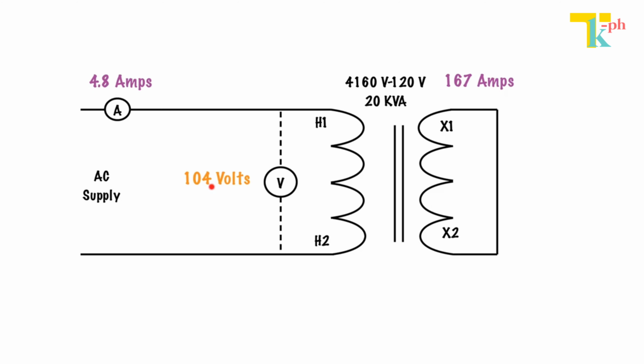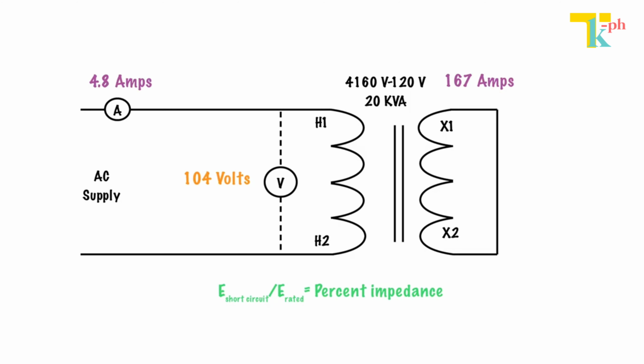Now, it's not going to take very much voltage. I know 104 volts is not very much, considering that it can see 4160 volts, but keep in mind it has a short circuit here, and from previous videos we've learned that the secondary side is what controls the primary's current. So there's very little resistance on this side, which therefore means that this current's going to go up, which is going to increase that current as well. So I'm telling you that, and this is a number that your voltmeter will give you, that as we cranked it up to 4.8 amps, your voltmeter here is reading 104 volts. There's no calculation for that. It's just a reading that you will get.